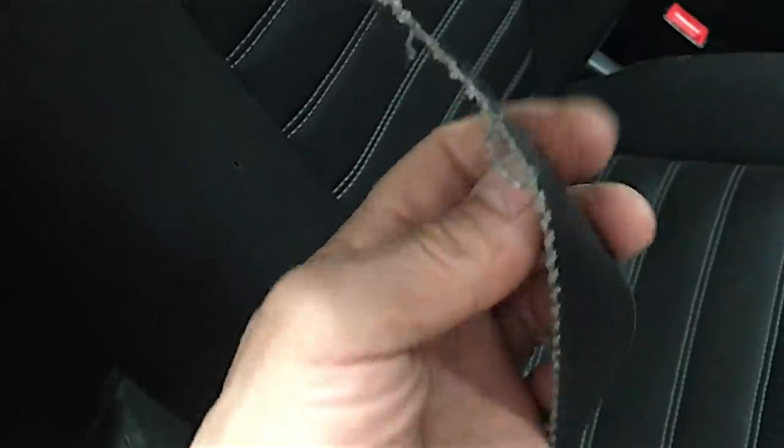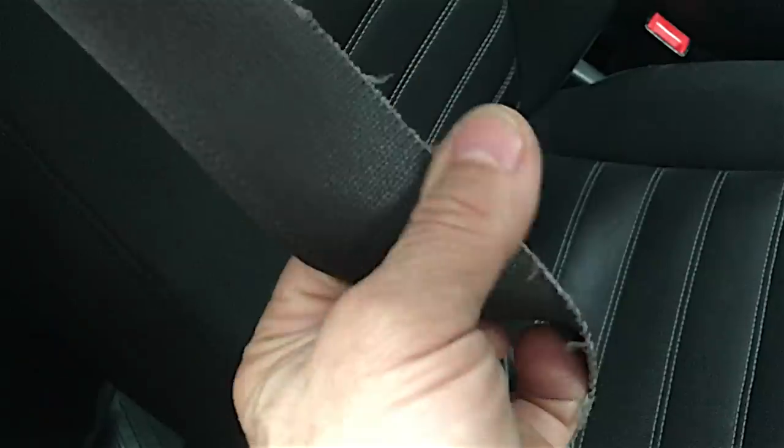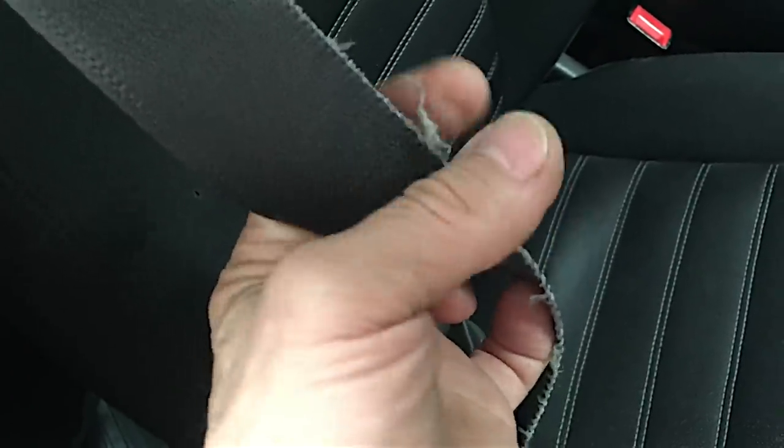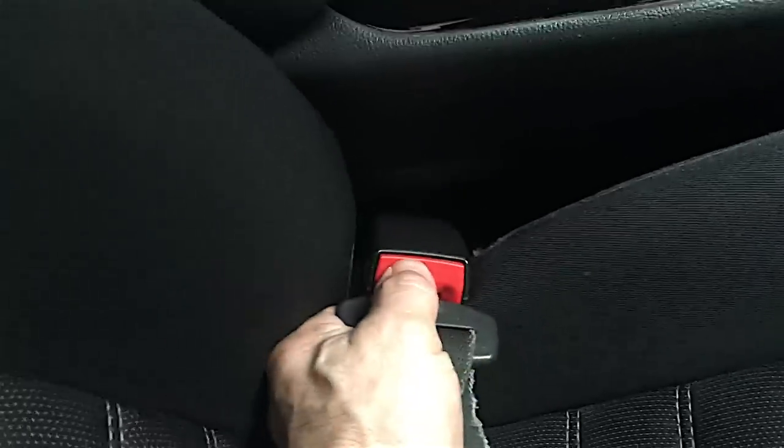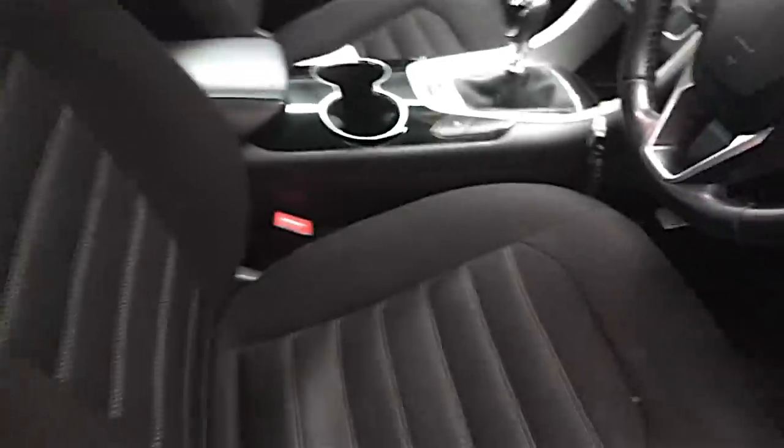first off, check your seat. Make sure the material isn't ripped, stuff like that. Check your seat belt, especially for fraying. Look at this one, it's frayed. A slight bit of fraying, you can use a lighter just to burn it off or a very sharp knife. But you want to pull your seat belt all the way out, give it a good check, and then plug it in and pull it really hard while you push that in, to make sure it releases. You will go round and check all your seat belts like that.